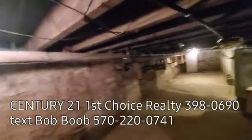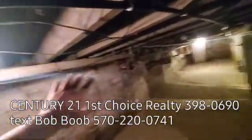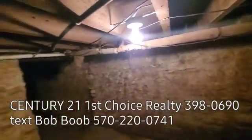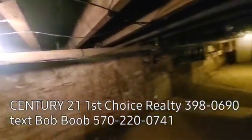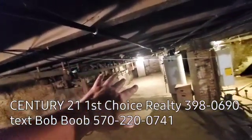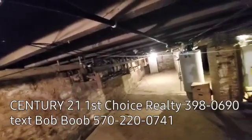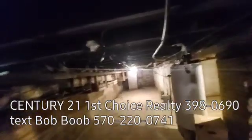And oh, I guess certainly last but not least, this is everything you see wrapped on here. That's the old asbestos. And I know people freak out when they hear that, but if you do a little research on it, it's a thing called the internet or Google. You actually do not have to remove asbestos in residential housing. You can, but there's a process you have to do. Bring people in, they bag it and tag it, put it in special spots in the landfill.